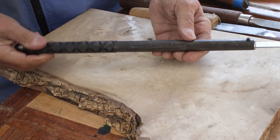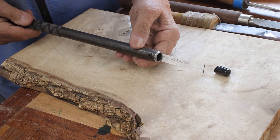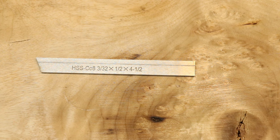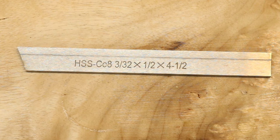The one I'm going to really focus on right now is the Ron Brown tool. It's got a blade that you can take out and replace, and it's got a really nice handle. Let me take a closer look at Ron Brown's parting tool. It's high-speed steel, with dimensions of 3/32 by a half inch by four and a half inches long. Ron assures me that there is a replacement blade available if you need it, but this will last you a very long time.